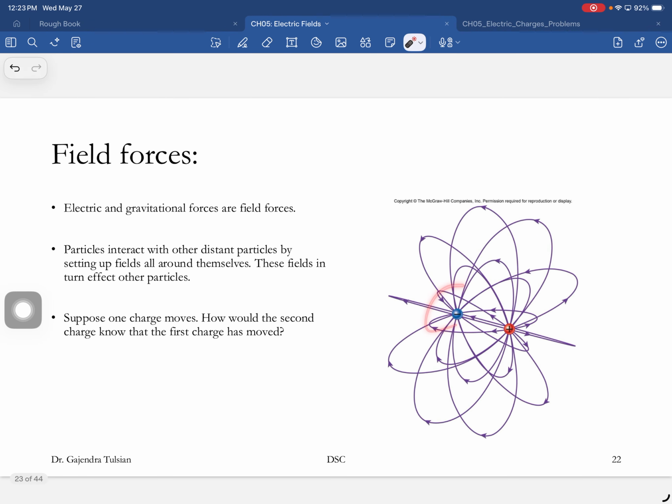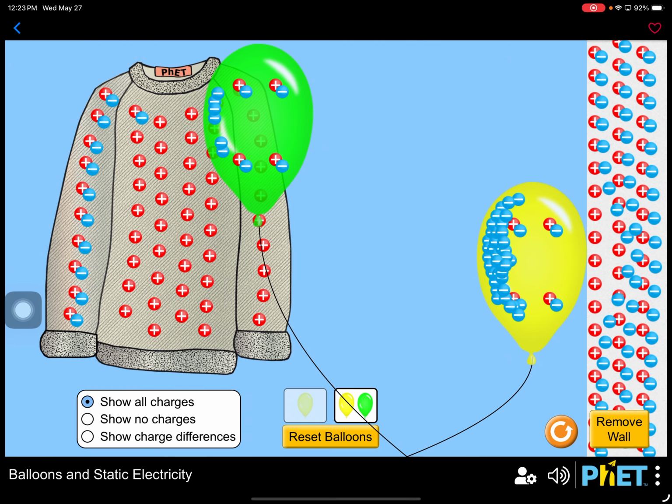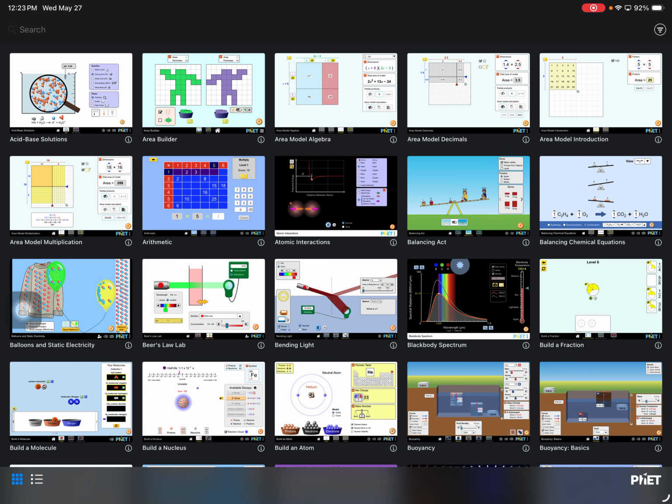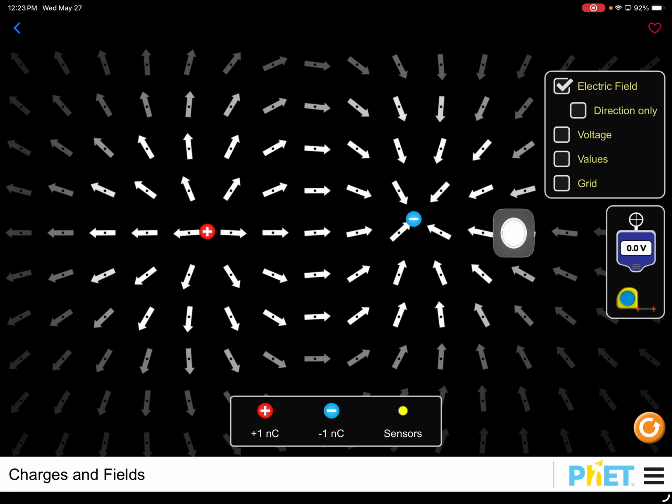All right, let's talk about this. So what was the story? How does a positive charge influence another charge in New York City? See, this charge created an electric field all around it. And if you place another charge here, all that the charge is doing is feeling the field right next to it, where it's located. It doesn't care how the field was produced. So this guy is just feeling the charge next to it.